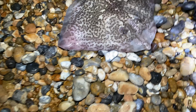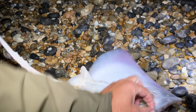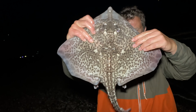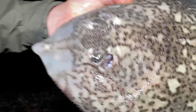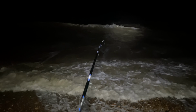Oh yes. You have brought the luck. Is that as big as last night? Yeah, it's about the same, I think. It's about the same, isn't it? Got one? Look at that. This rod only just went back in.